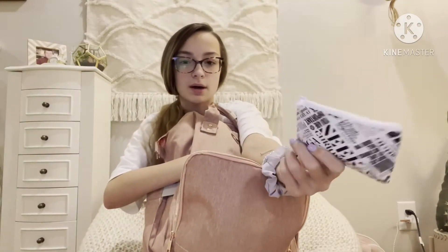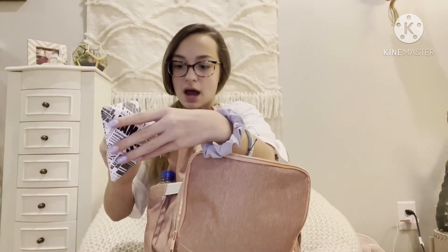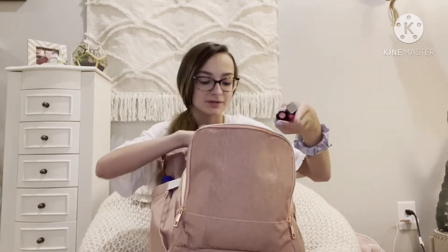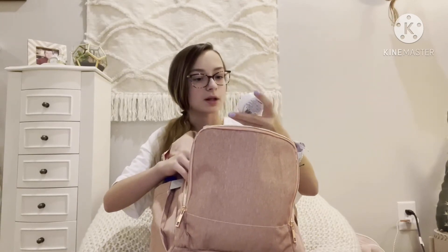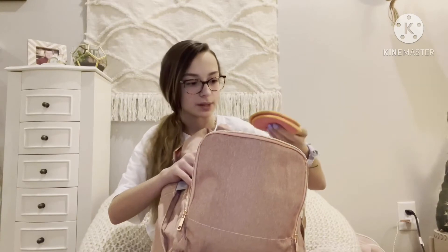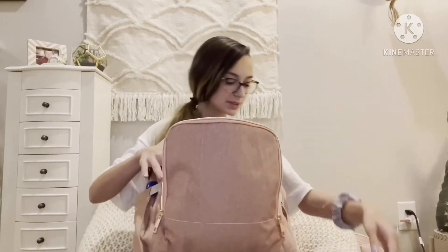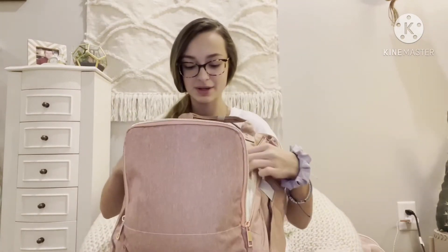Now let's move on to the second part of the front pocket. I have this little lululemon bag that my mom gave me — it has hair ties, bobby pins, and a bunch of stuff in it. Then I have a ton of lipsticks for recital and performances so we're always prepared. I also have two little nail polish removers for recital since we're not allowed to have nail polish on. I have my old toe pads for my demi pointe shoes and a Ludens cough drop.